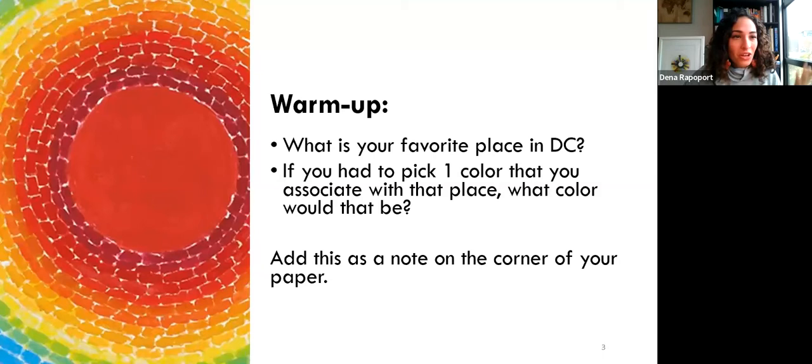Pat's thinking about a favorite reading tree near a hiking path in Rock Creek Park, and colors, blue ocean skies. These are really, really wonderful. Kenilworth Aquatic Gardens for Charles, blue. MLK Memorial Monument, sky blue. Yeah, keep popping those in because I'd love to hear what folks are thinking about and what color, what place they're thinking about and what color they're connecting that with.